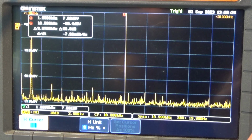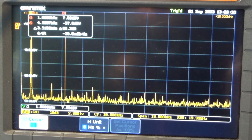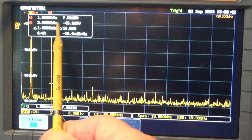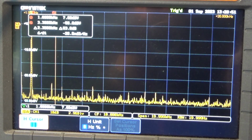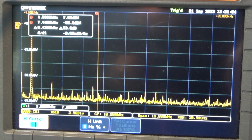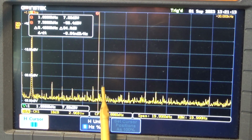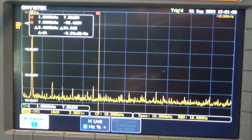If I bring up cursors, yes, that's 3 kilohertz, and it's 52 dBs down according to that, although it looks a lot better than that on the screen, but whatever. And there's one at 7 kilohertz, which is 54 dBs down, nothing else very interesting. I was seeing lower readings earlier. Most things were way below 60. I think it depends on the time of day and the weather and how my test equipment's behaving and whatever. So that's enough of that.